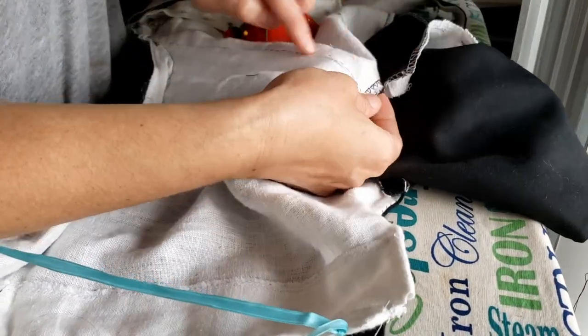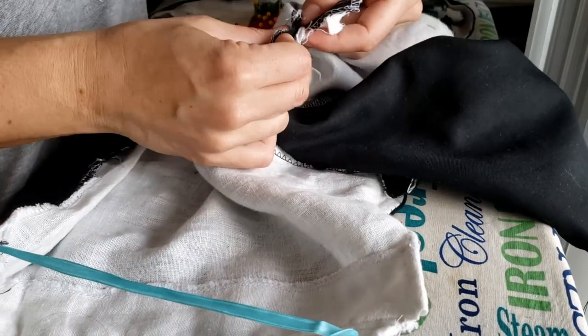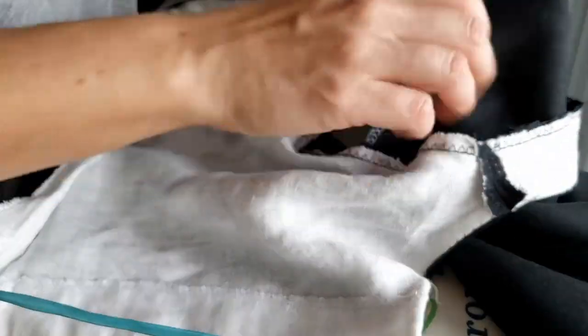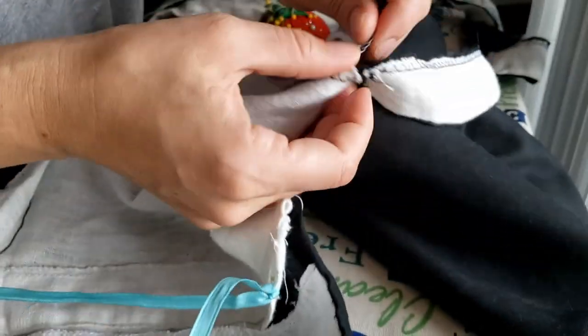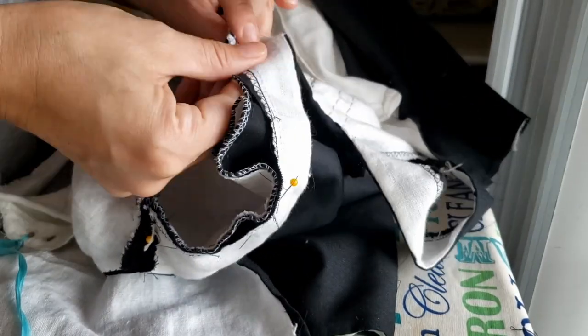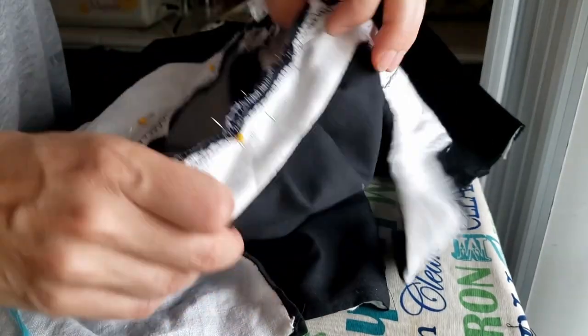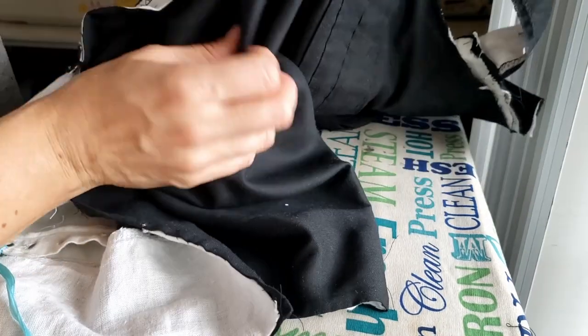I matched all my register marks and pinned the sleeves to the arm sides with the right sides together. Take your time with this. Don't rush it and you won't have to redo it. Speaking from experience, any excess fabric in the sleeve head should get tucked or pleated toward the back of the gown. I did end up having to repin this on my dress form to get it to lay right.